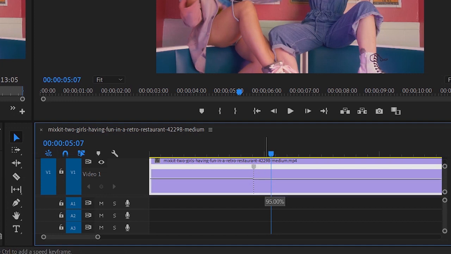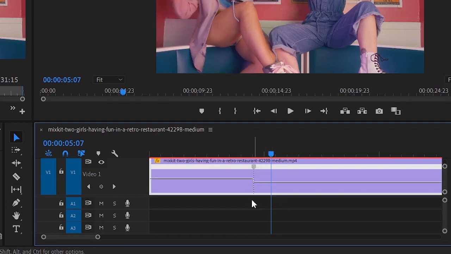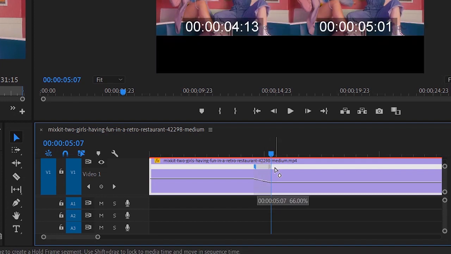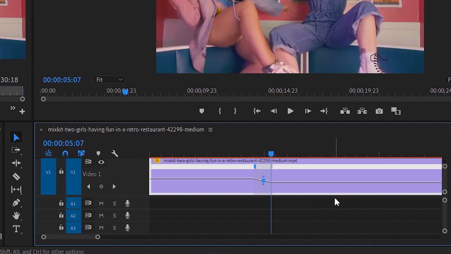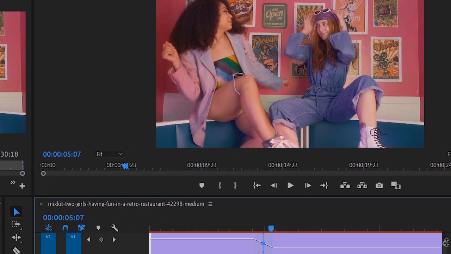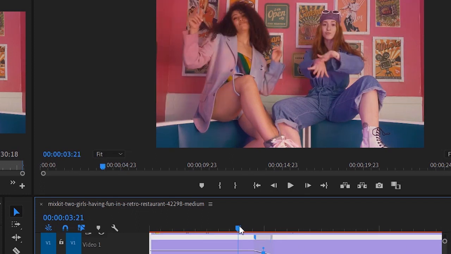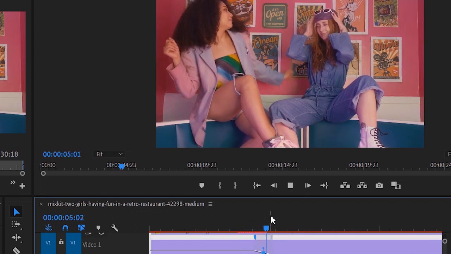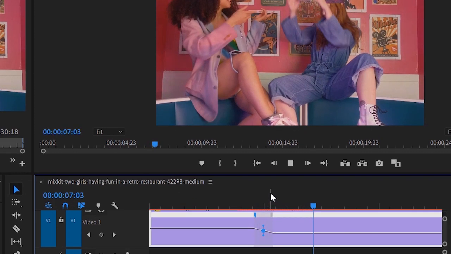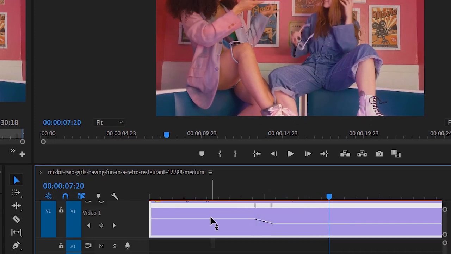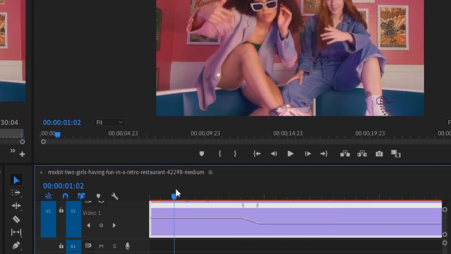I am going to drag it downward to decrease the speed. So now create a ramp. Let's drag the second half of the speed marker to the right. How far you drag the marker is going to control how quickly your speed ramps. Dragging the starting half of the video upward to increase the speed.